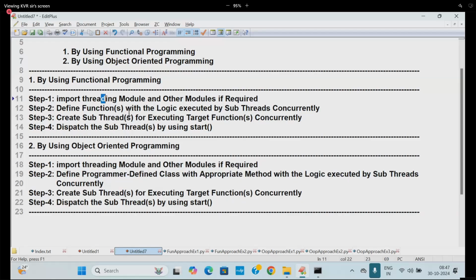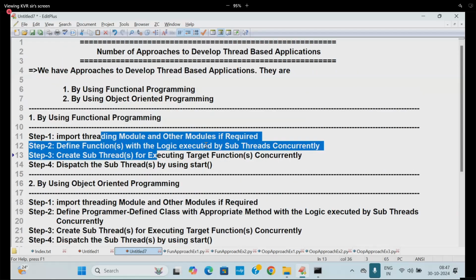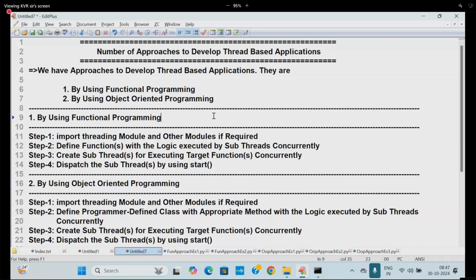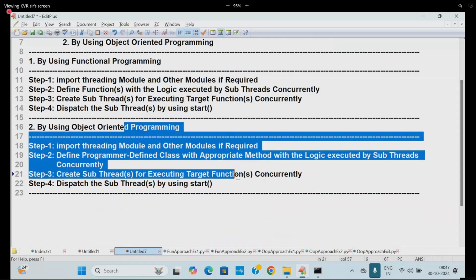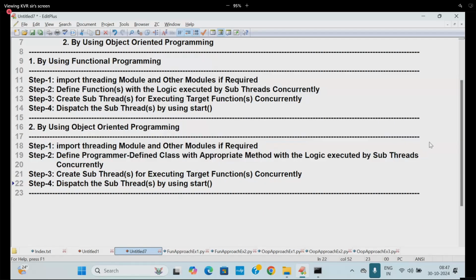This is a functional approach. So I can write the thread based application either with OOPs or with functional programming. Because we know both functional programming and object oriented. Which one is the lightweight programming? Object oriented is the best one. Clear? So this is what today's lecture is.